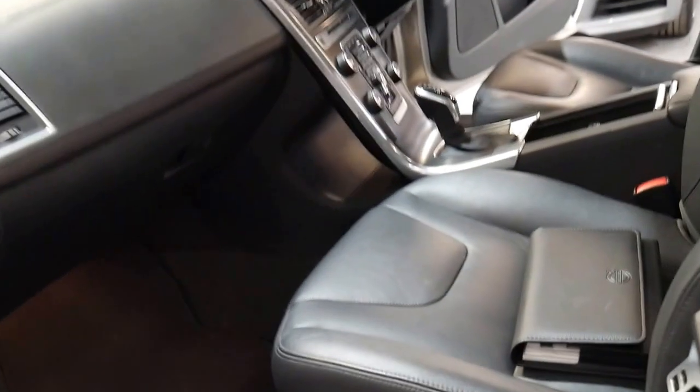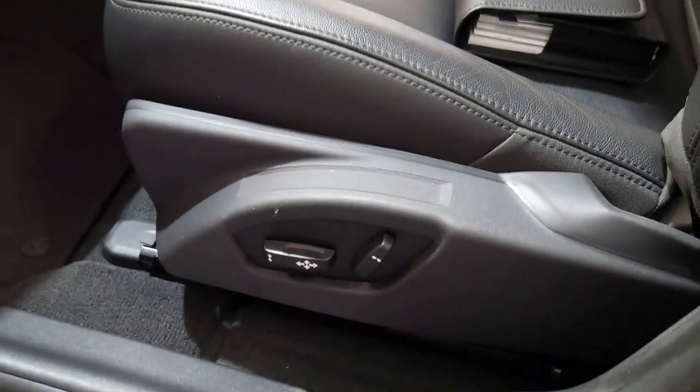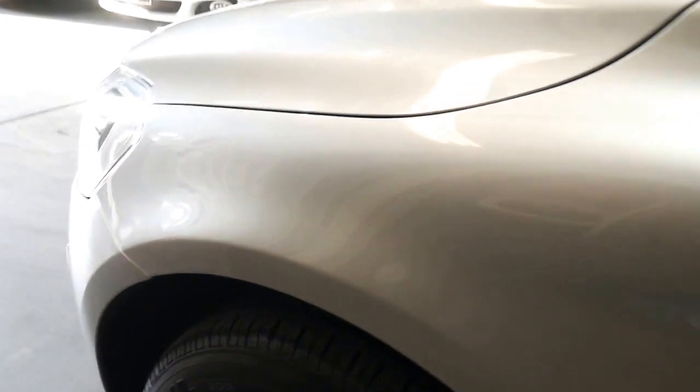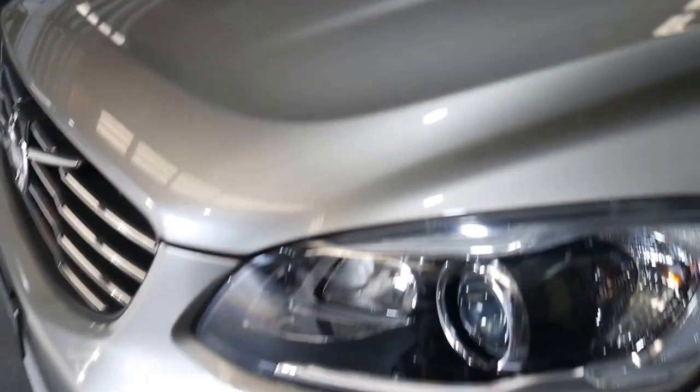Look at the leather — it's absolutely gorgeous. You've got electric seats on both sides of the car, but on the driver's side you do have memory. And look at this beautiful leather interior that also extends to the dash area there. Another great feature — you can lock and unlock the doors there, for the paranoid passenger that doesn't want someone pinching their bag, which is a great idea. Volvo still make the best-looking, safest car in the world, I think.